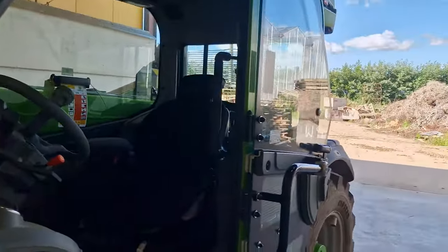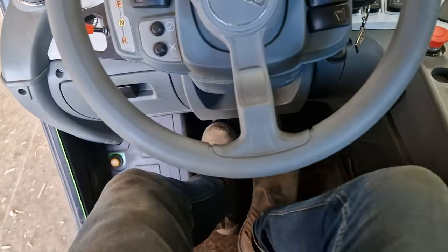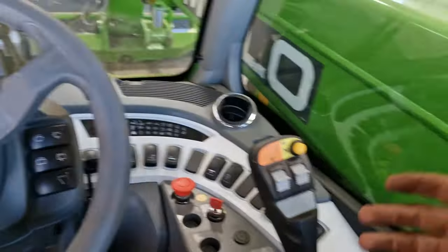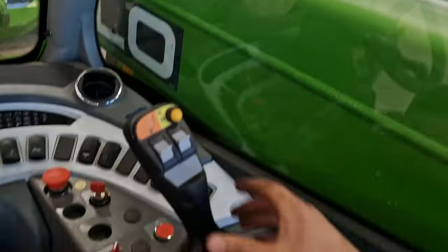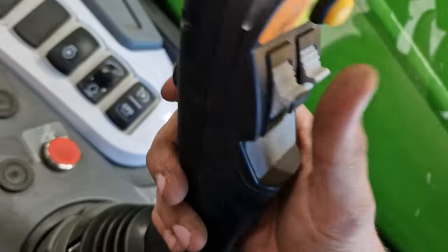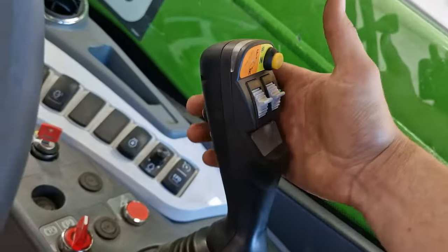They say in the brochures this is the widest cab on the market, and from the front it is a fairly wide cab. When you're sat in it, it's a very comfortable cab. You've got oodles of legroom, all the pedals you want. I've had a good couple of hours in here and I've never really cramped up — there's a sizable footwell where you can stretch and move. The joystick buttons are exactly as I would want them; forward and backwards is on the back here. I hardly reach for anything — that's a very ergonomic design.